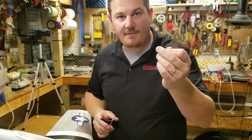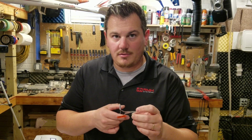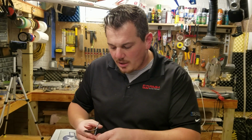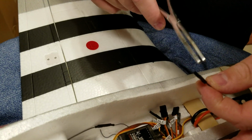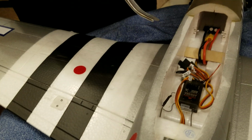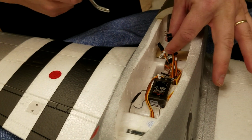This is a bind plug. If you don't know what that does, that shorts ground to signal, not power to signal, on one designated plug on this AS3X receiver, which is an AR636A. Okay, this is going to plug into here, just like that. It's keyed, so if you put it in the wrong way, it ain't going to go in. The reason I do that is because now that's plugged in and we can move on to the next plugs.